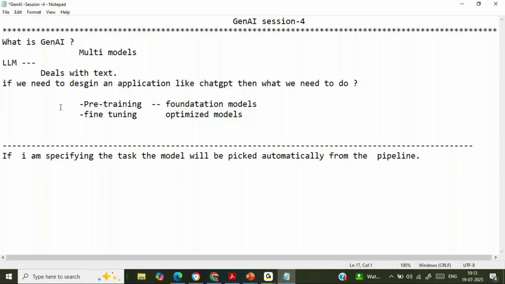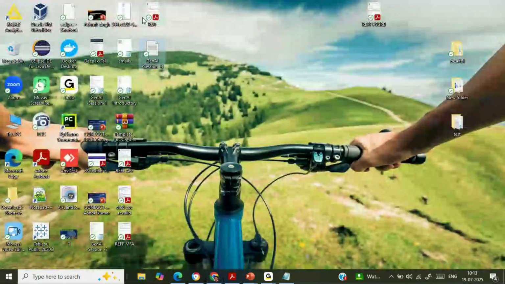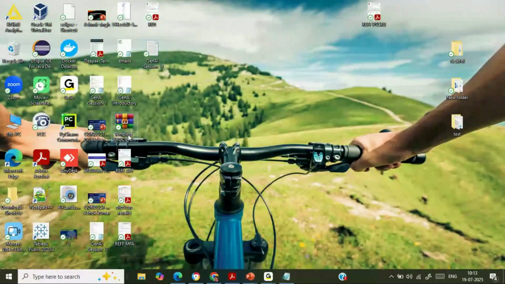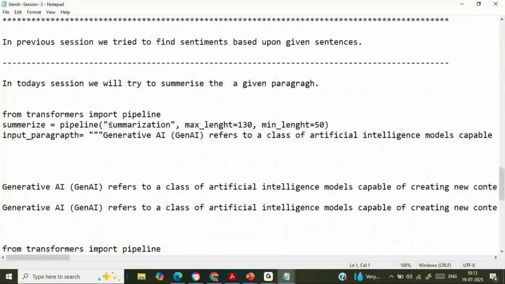Let me show you in the code itself. Over here I have just specified the task, that is summarization, and I have not mentioned the model, but the pipeline has picked the default model in order to perform this task.